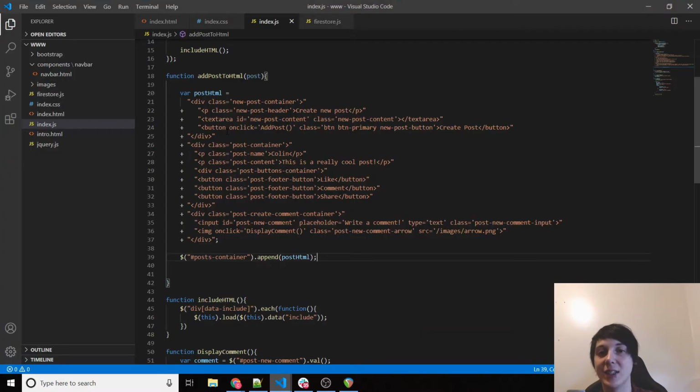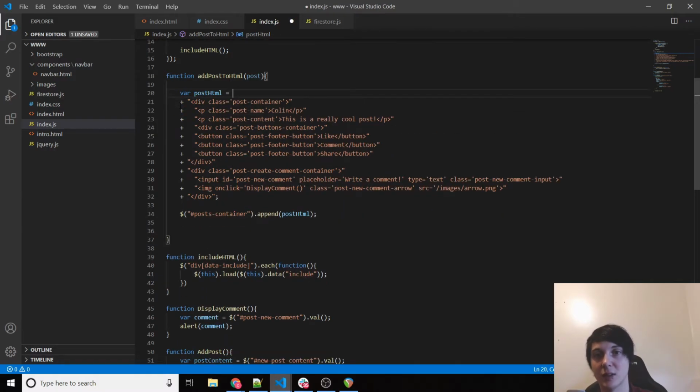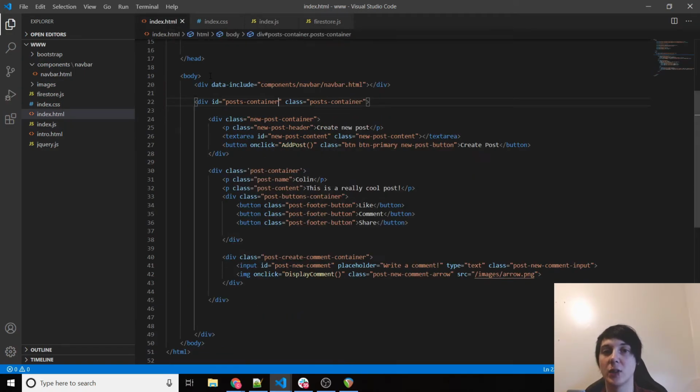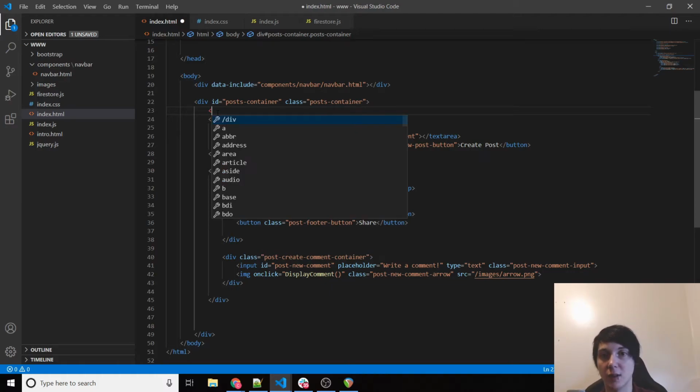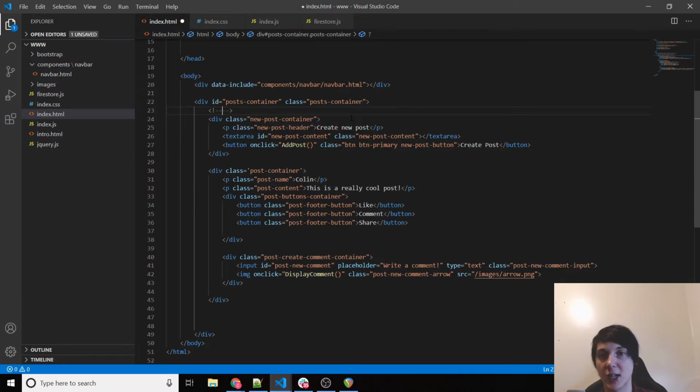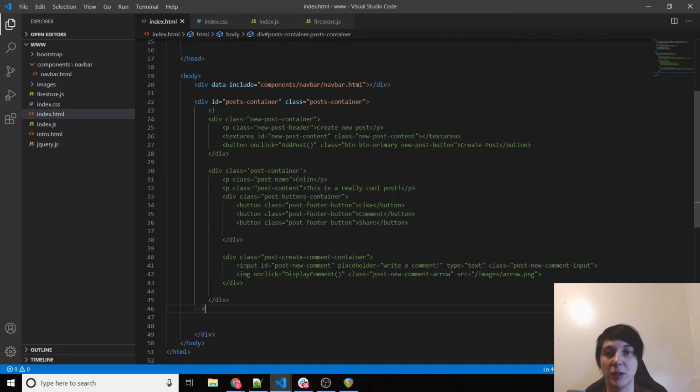Oh, I added the new post container in there. We were not supposed to do that. We'll just delete that. And then now we're going to delete, or actually, so we'll comment it out. So a comment in HTML is this little bracket, exclamation mark, dash, dash. And then at the end of this post container, we're going to do dash dash and then the opposite. So now we can still see the code that we had, but it won't actually use any of it.